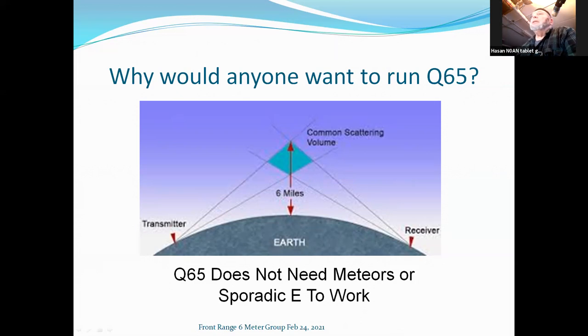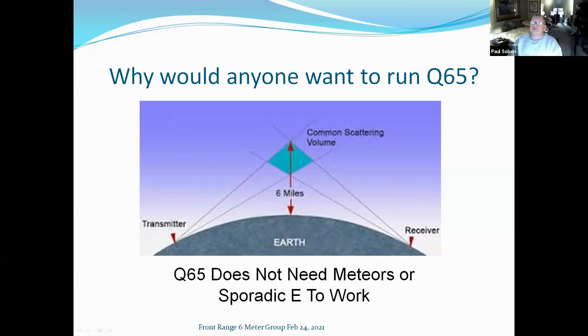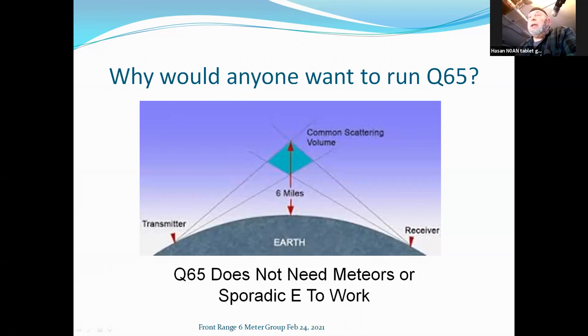The other thing is, all these other modes tend to come and go. And by that I mean, you have sporadic E openings, you have tropospheric ducting, you have meteor scatter. There's no meteors, doesn't work. Ionoscatter isn't like that. It's available 24 hours a day, 7 days a week. It will also take advantage of any propagation that's available.